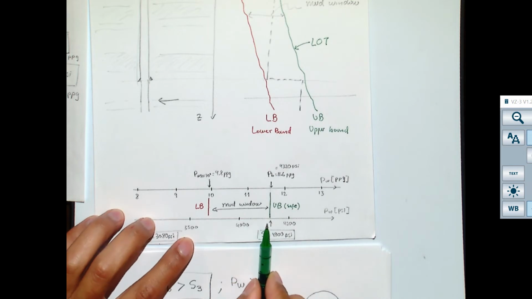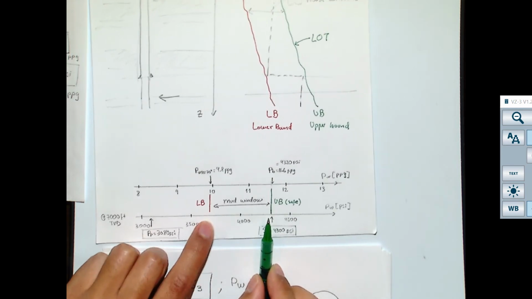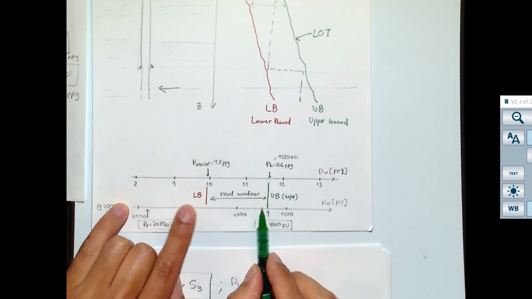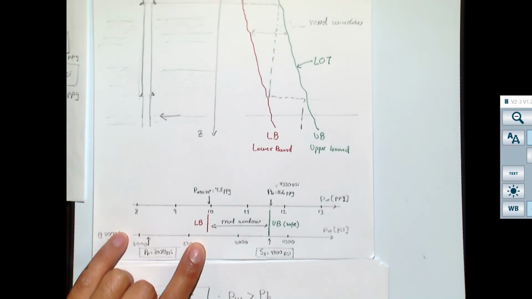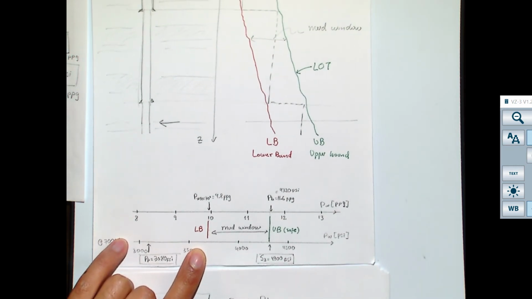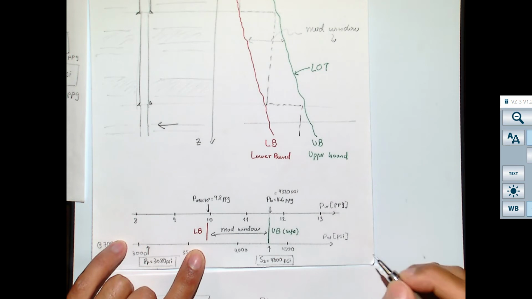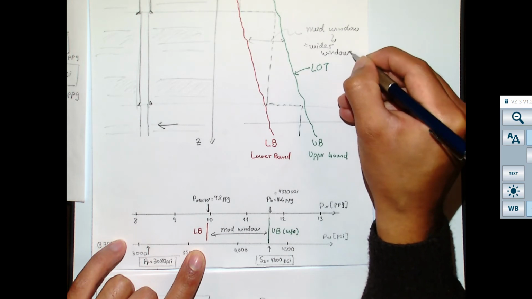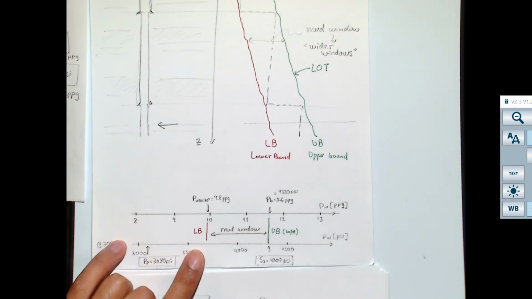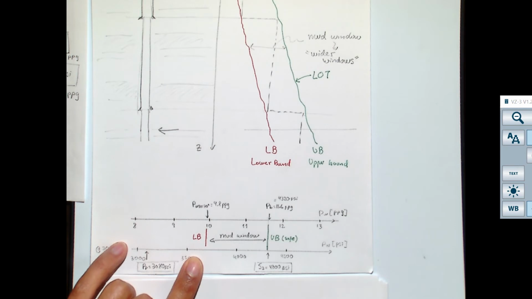And this is where the art of drilling geomechanics comes into the picture, is to enlarge this window, to move this lower bound to the left and the upper bound to the right, so that you have the maximum window possible. I don't know if you guys took a class with Professor Gray, but Professor Gray is a world-class driller, and he ran for many years a research project that was called wider windows. The objective of that is to make that window of drilling more flexible, so you reduce the number of casings, and you reduce also non-productive time and all those things.